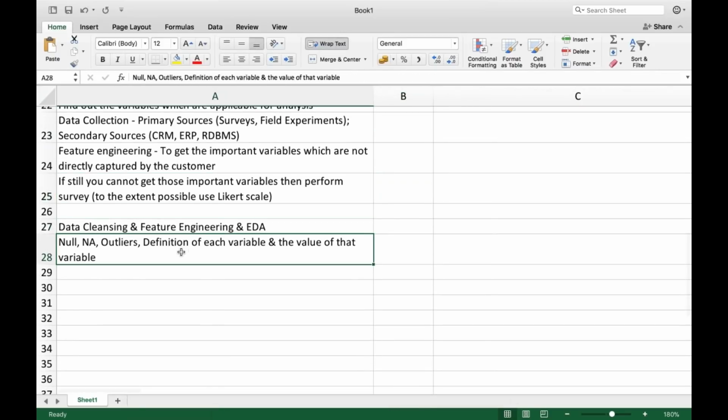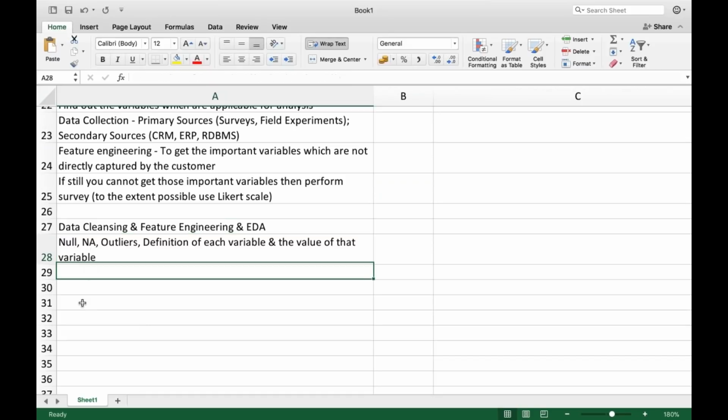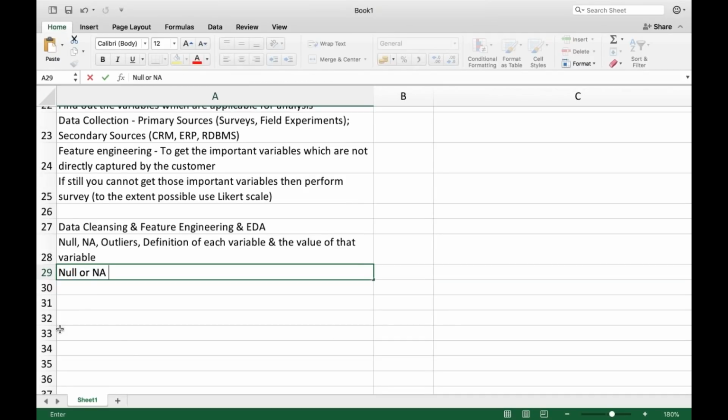Okay. Then you do the data cleansing. If you have NA values, null values, what do you do? You try to impute the data. As part of imputation, you have mean imputation, you have median imputation, you have mode imputation. Impute is replacing the missing data with some logical data if need be. Okay. Then you have regression imputation, you have KNN imputation, you have hot deck imputation, you have model based imputation.